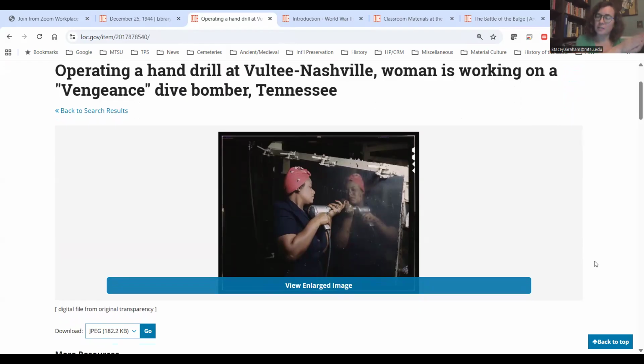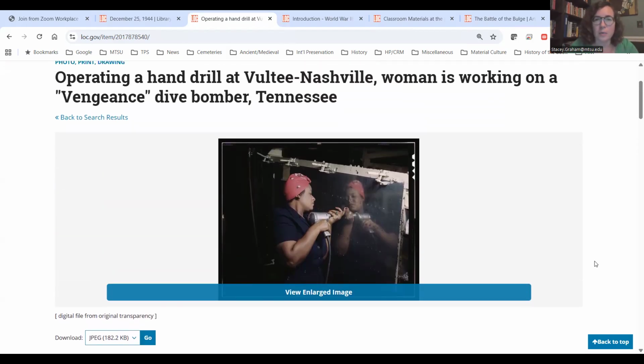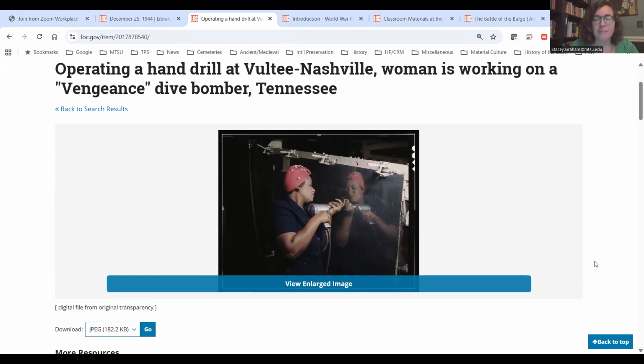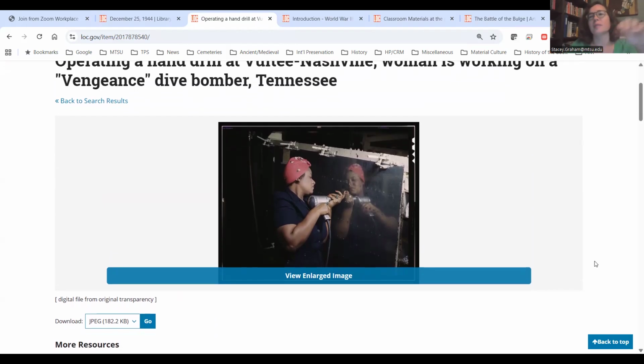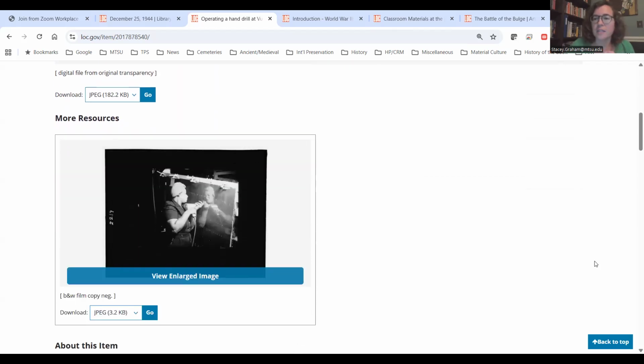There's one collection for black and white photos and another one for color photos. And a lot of the best Rosie the Riveter photos are in the color ones. And so we like this one. We use this one a lot, partly because it's in Tennessee, but it's just the composition and the color, the red bandana, and matching the red fingernail polish is just too perfect.